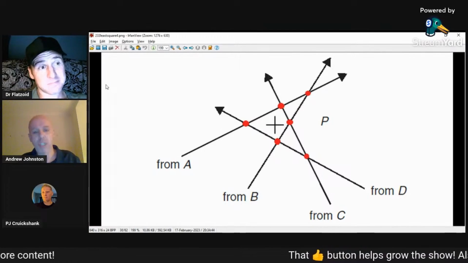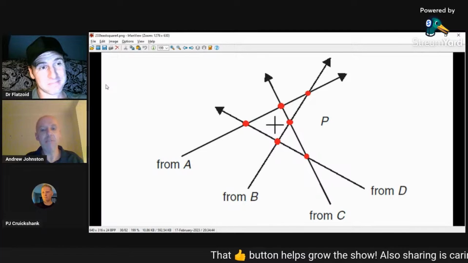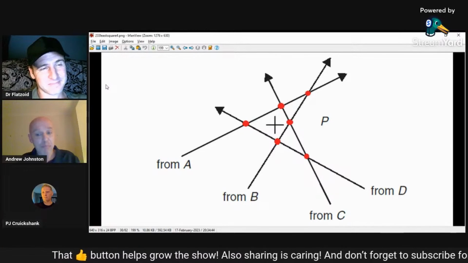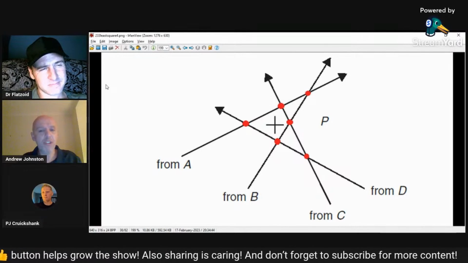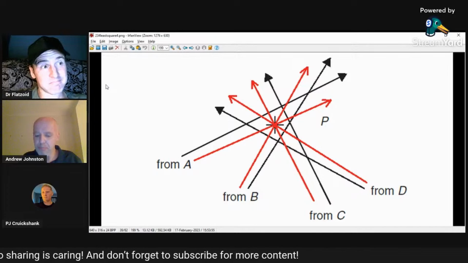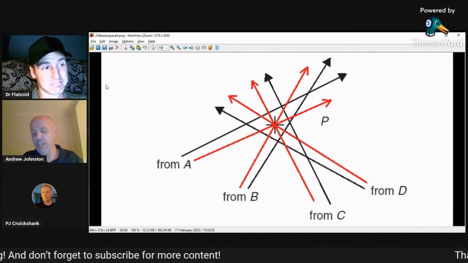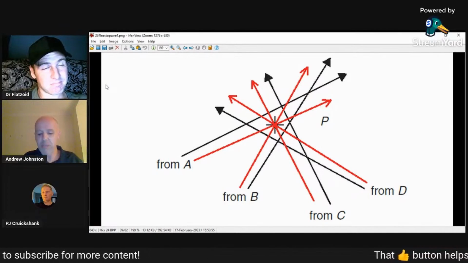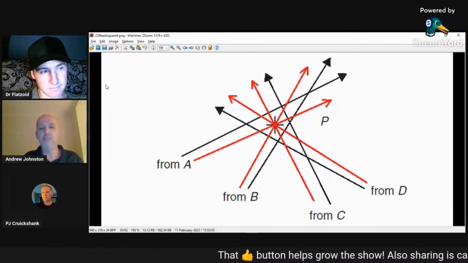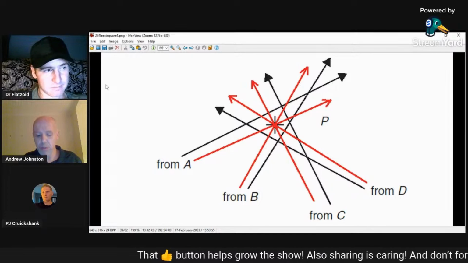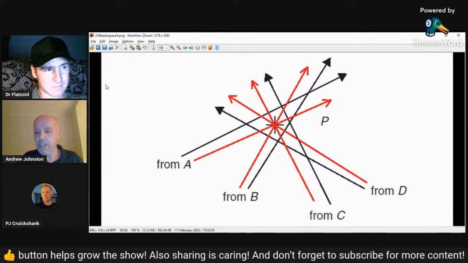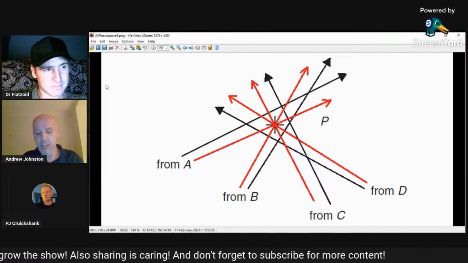So what we do is we find some sort of average of those locations, and that's that cross in the middle of the screen. And then we adjust those angles that we've measured so that all our 4 lines actually converge at the same point. Now, we still don't know the actual location of P, but this is statistically what is known as our most probable location. From all the data we've got, this is the best we can determine and say this is where point P is. So this is what's done in geodetic surveying to correct for errors as such.